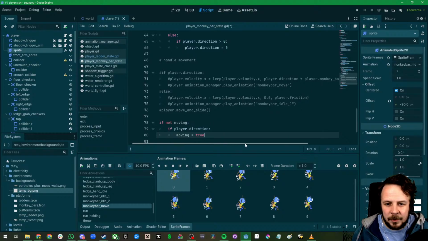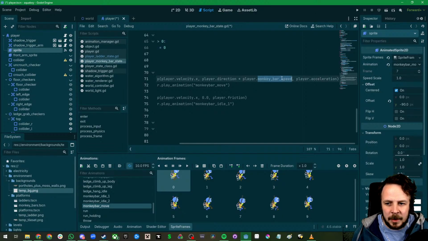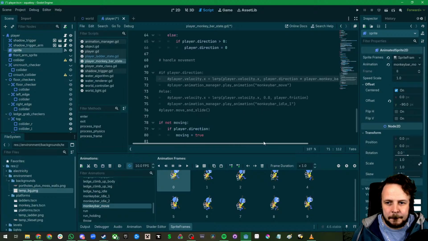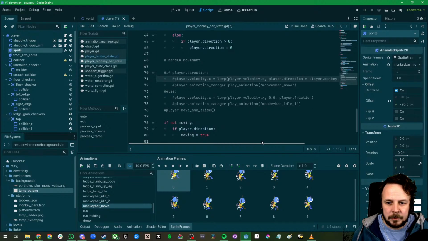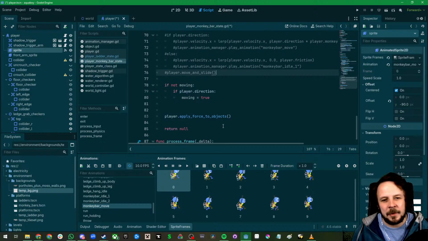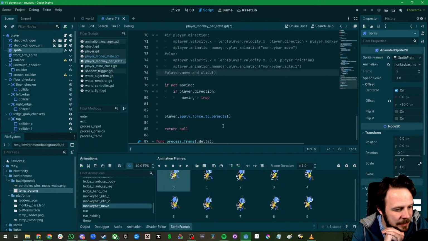We do have some variables in here we want, like monkey bar speed and acceleration. But we just don't want to move and slide the player, I don't think. The problem is because the player's a character body or whatever, moving and sliding is best practice.